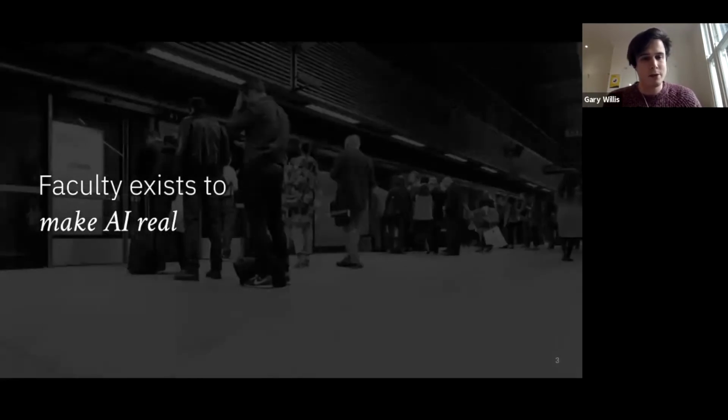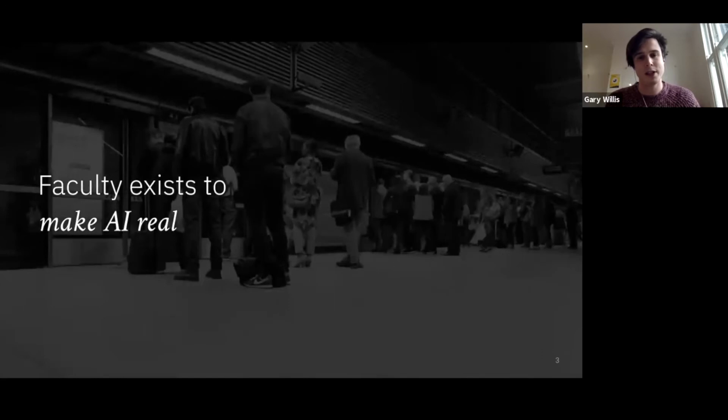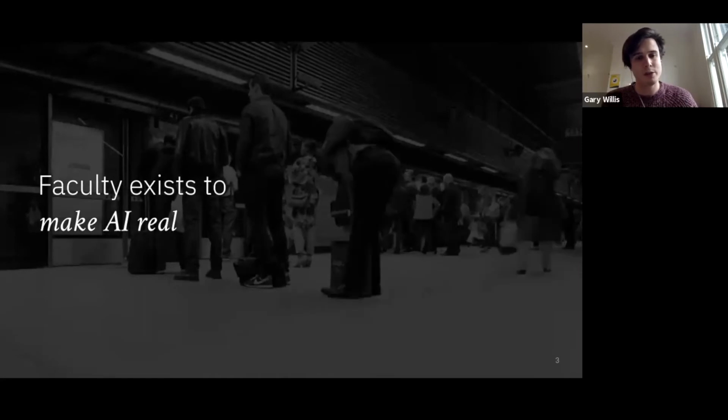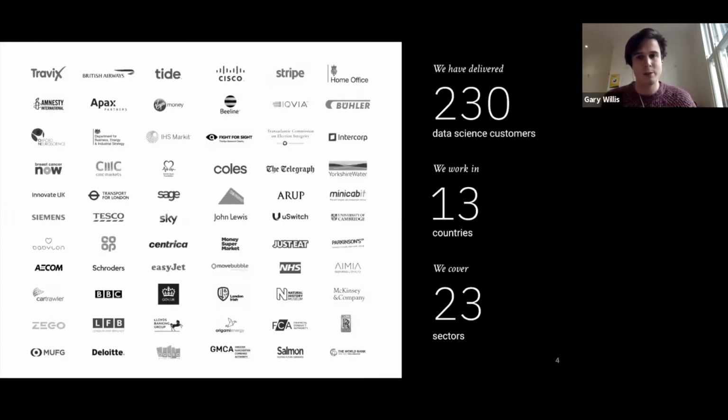So first of all, who are we? Who is Faculty? For those who don't know, we're a company that exists to make AI real. We believe that the fantastic developments coming out of research and academia only really live up to their full potential once they're deployed safely and robustly in the real world. We've been doing this for a number of years now, and we've worked in a bunch of different sectors for many different customers.